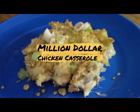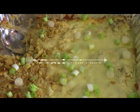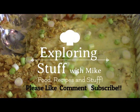This is called $1,000,000 Chicken Casserole. I don't know how many dollars it's worth, but it's good, full of cheese, fun to make. So let's do it right now.